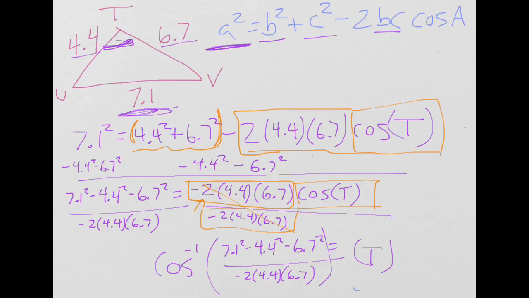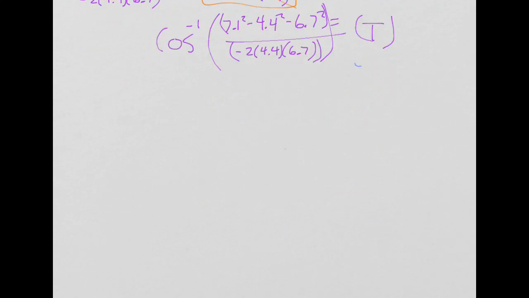You enter it pretty much exactly like you see it. All you need to think about is you need to make sure that you put in an extra set of parentheses around your numerator and around your denominator. But other than that, you can enter it exactly as you see it. So, on your calculator, go ahead and do second cosine to get the inverse cosine function. It should look like that on your calculator at this point. And then give yourself a first set of parentheses.